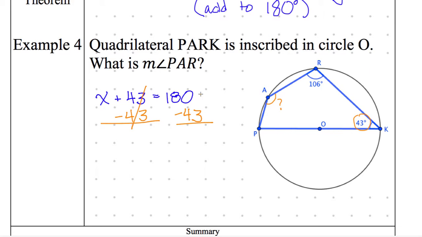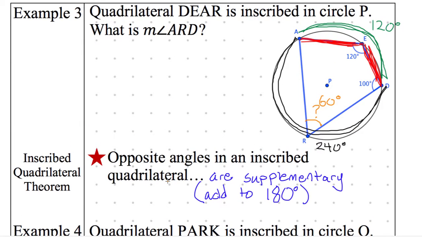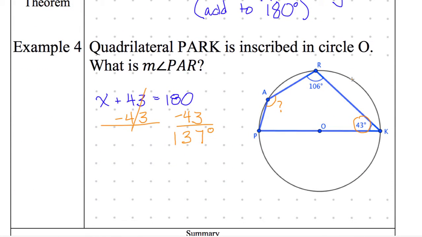Go for it, Ellery. It's 137. What was your question? Could you have done this on the previous problem we did in example 3? Exactly, yep. I could have just skipped and been like, what is 180 minus 120? 60, done. I was just showing you the long way, the kind of proofy way of doing it. There it is, 137 degrees, box it, final answer.